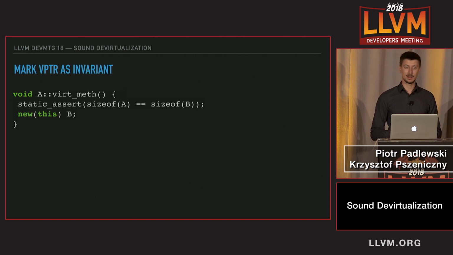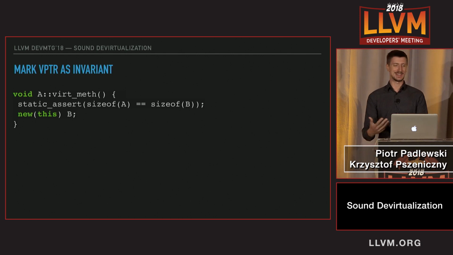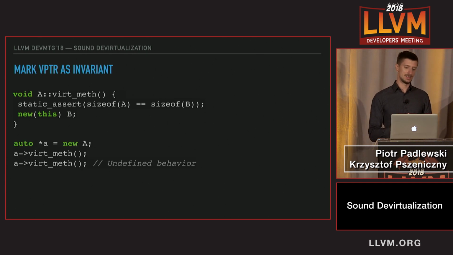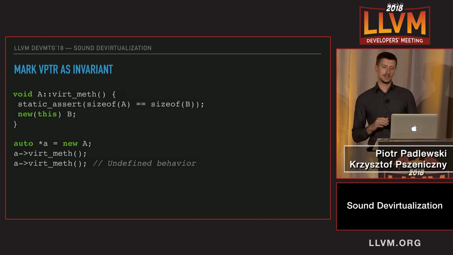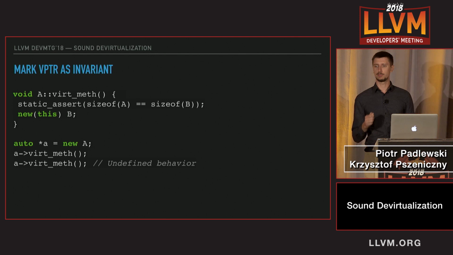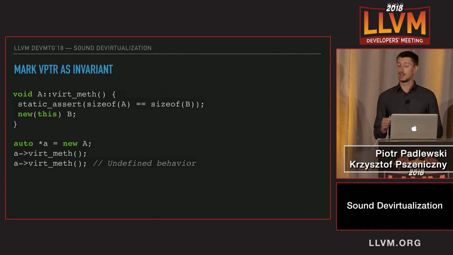And it gets even more nasty because we could actually do the same thing. It is legal to do inside of a virtual function, so we can do placement new on this, and this would change the dynamic type while executing a virtual function. But the thing that is important to note is that if we did so, then calling any virtual function on the old pointer would result in undefined behavior. So although placement new can do weird things like this, it is always safe to assume that if we are calling a virtual function on one pointer, then the dynamic type does not change.